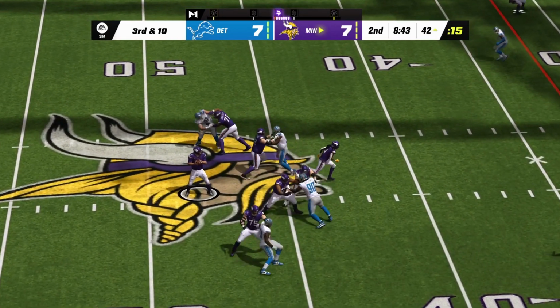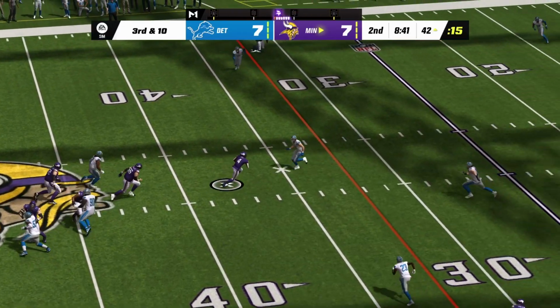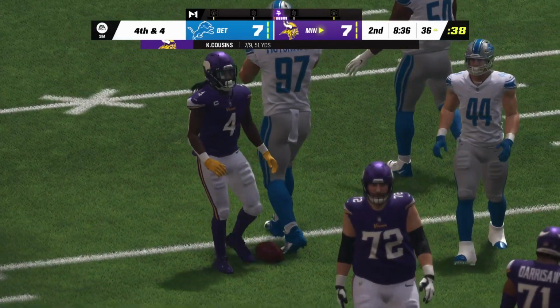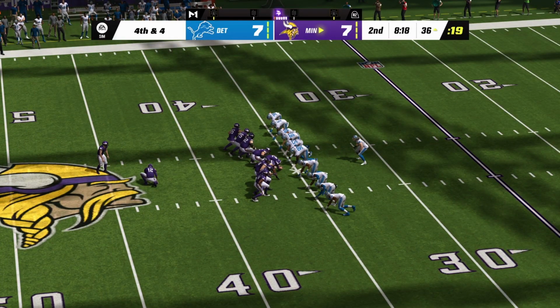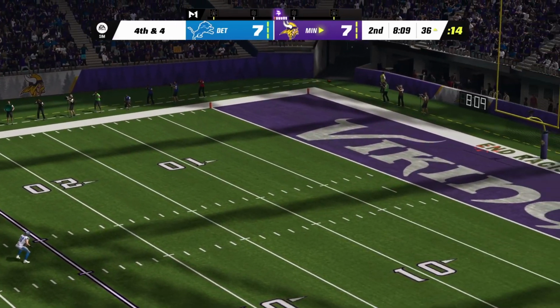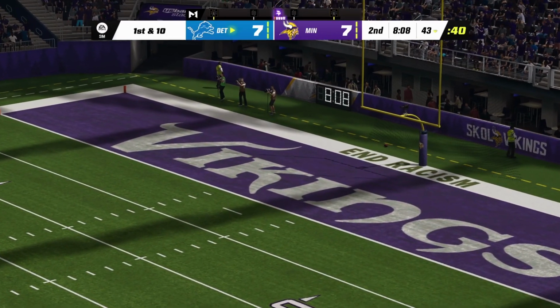Throwing is Cousins. He's going to get this one down to Cook. And he stopped up short of the first. And just decided to protect the sticks. So every time I hear fans telling me tackling's not a part of the game anymore, plays like that, I can clip and save and show them you have to tackle well if you want to be a good defense.